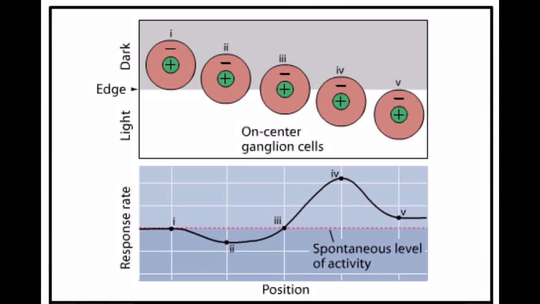This graph shows the responses of a hypothetical population of on-center ganglion cells, whose receptive fields, labeled I to V, are distributed across a light-dark edge. Those cells whose activity is most affected have receptive fields whose center region lies adjacent to the light-dark edge. Thus, the information supplied by the retina to the brain does not give equal weight to all parts of the visual scene. Rather, it emphasizes features of the visual scene, such as boundaries and edges, that convey the most important information.